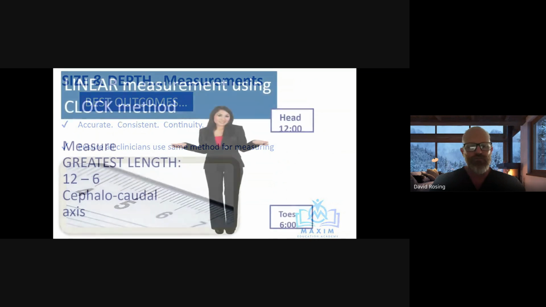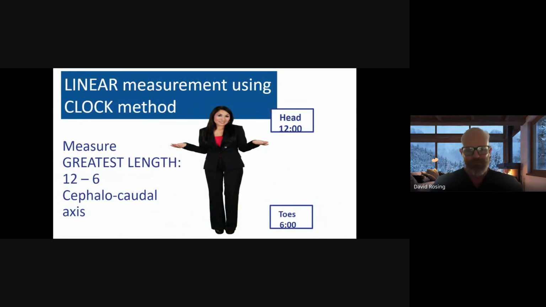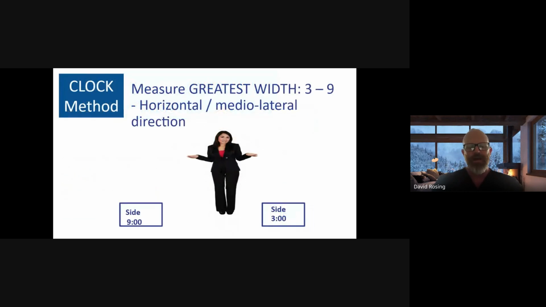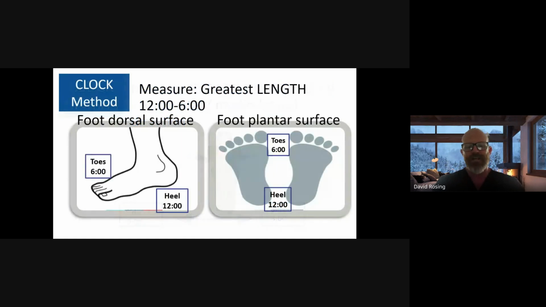So we use these paper rulers. We start with the greatest length, which is always going to be the 12 to 6 o'clock position. And in addition to that, we're going to have the width, which is the 9 to 3 o'clock position. This does change when you get down to the foot, right? Because the foot takes that 90-degree angle. So now up and down is 6 to 12, but it's on a flat horizontal plane, so it's still the length. And if it was on the leg, that's going to be the length. On the bottom of the foot, same idea.